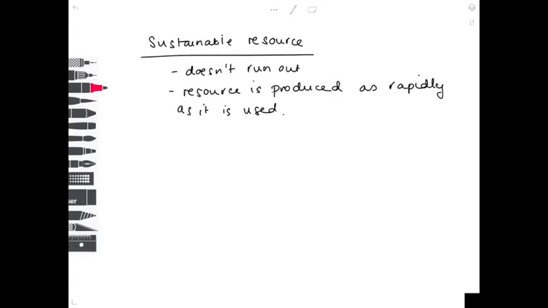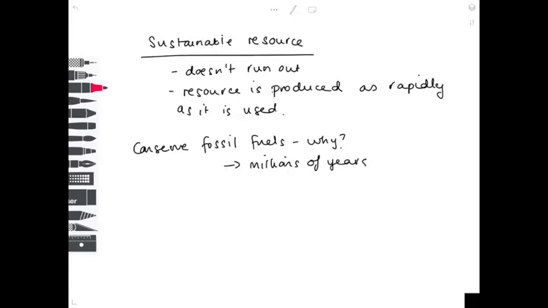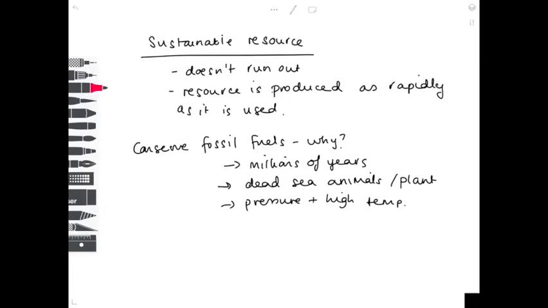Why is there therefore a push to conserve fossil fuels? And that's because of the manner in which fossil fuels are made. Remember, they take millions of years to make. They come from the bodies of dead sea animals and plants, which required a huge amount of pressure and high temperature. And because of these unique conditions needed and the time frame, they're just going to run out. We burn them, they will run out and they will not be replaced. So crucially, they run out and they are non-renewable.